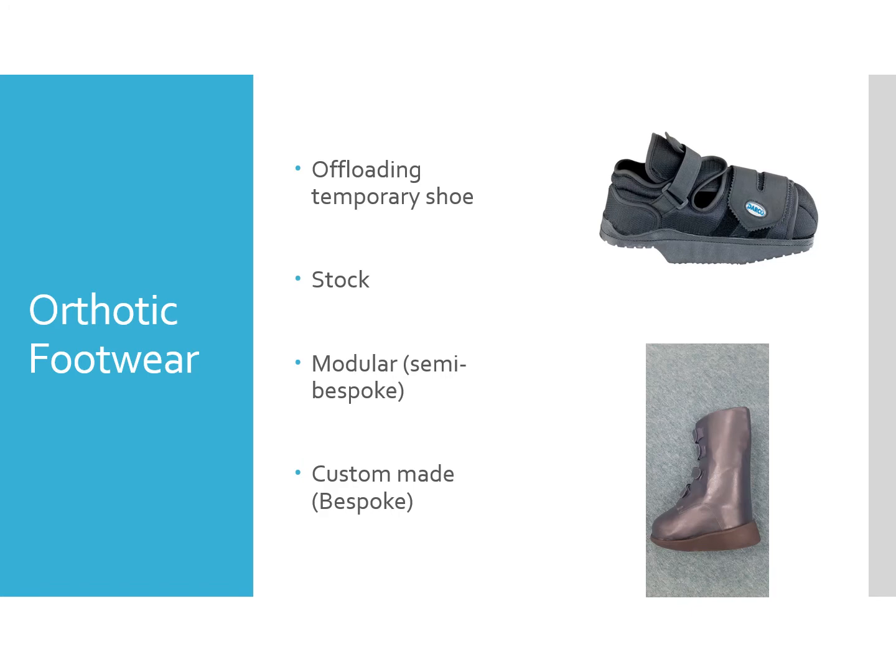On to footwear. There are several different types of footwear. To begin with, we're just going to touch on offloading temporary shoes, which are designed to specifically offload specific regions of the foot. These are rarely used as a definitive intervention and are generally used in the interim whilst custom orthoses are being manufactured. Stock footwear, things like podiatrist shoes or doctor comfort shoes, are generally used as a step up from off-the-shelf footwear. These provide a wide and deep alternative and can accommodate small foot deformities nicely.